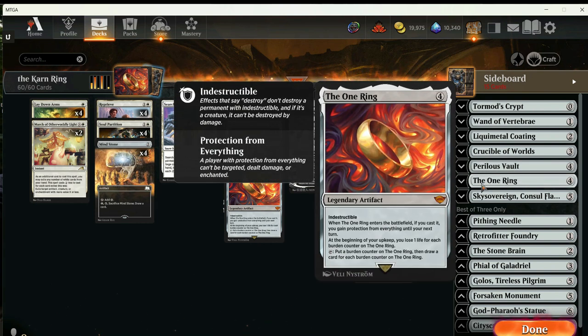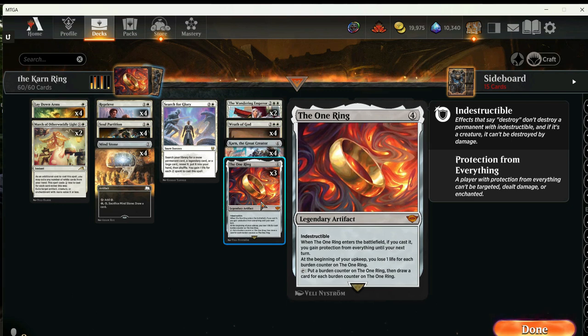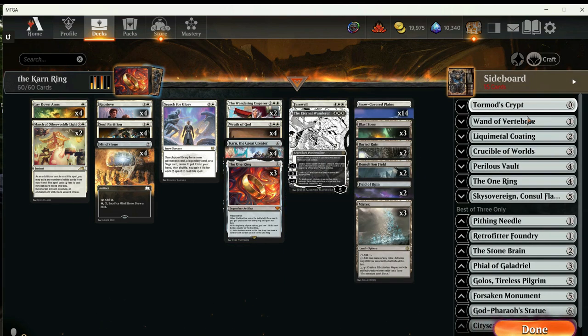4th copy of the One Ring in the sideboard, so Karn can go get it and wield that power. Karn plus the One Ring is a pretty unstoppable duo.